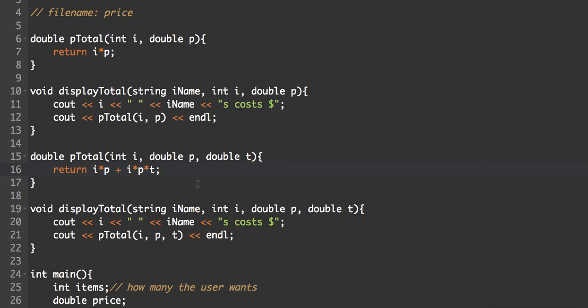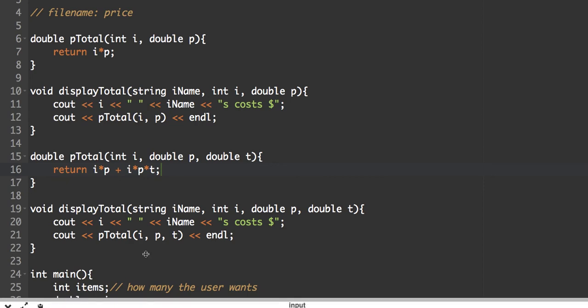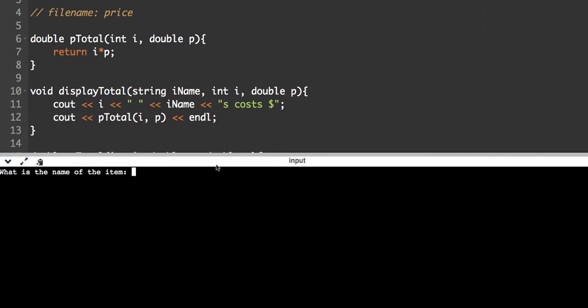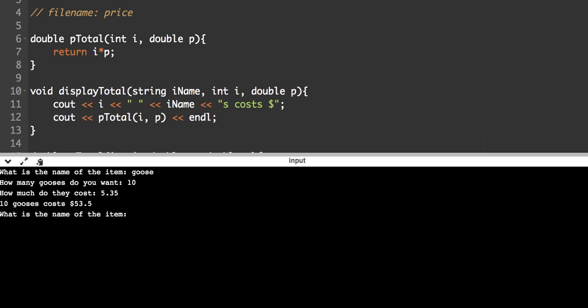And then it's going to be running through an alternate version of this. So let's say I'm going to get a goose. How many gooses do I want? I want 10 gooses. The gooses cost $5.35. Here's my total.